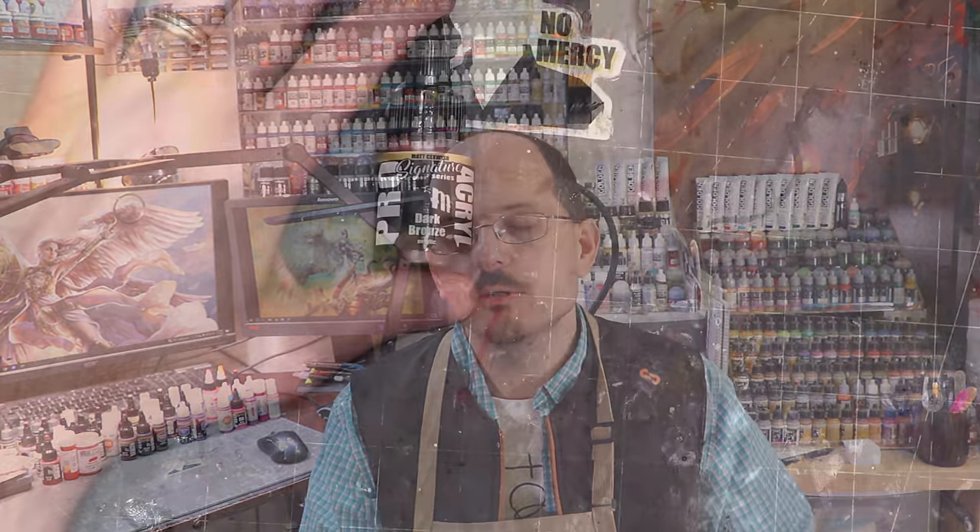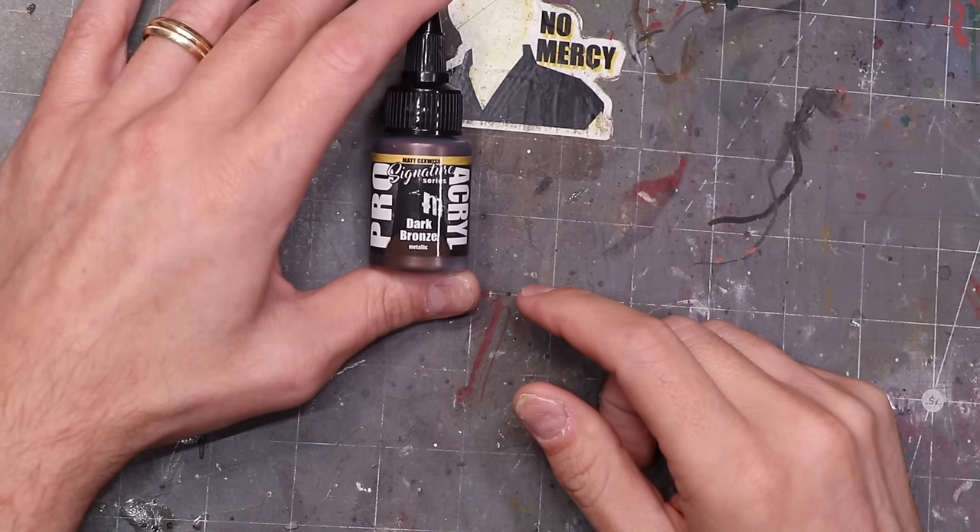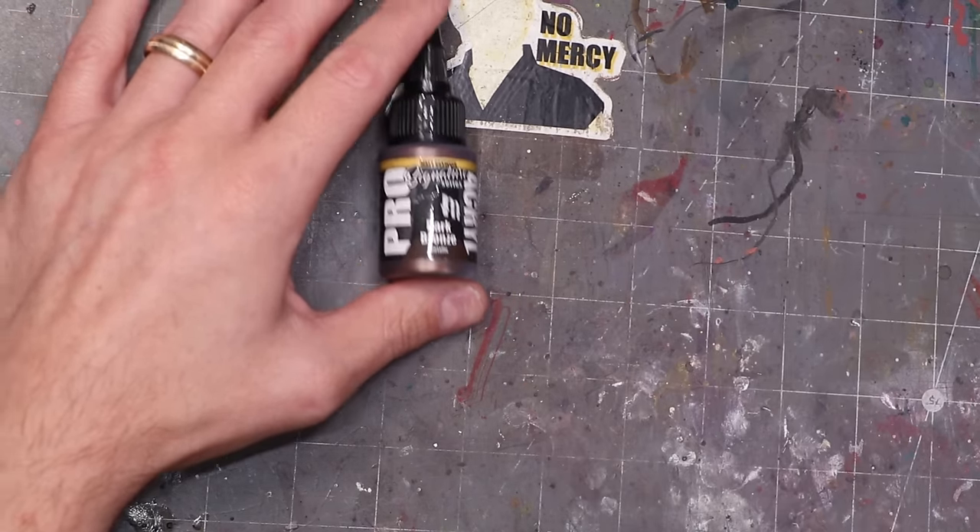With golds, the gold and copper are a problem — I still use my own gold mix, and there's a video linked above so check that out. I won't go into great detail here. One new interesting competitor is the brand newest offering from Pro-Acryl: this dark bronze. I really like this paint — I didn't think I was going to, but it's one of the first metallics from their range that really impressed me. It has better opacity, isn't quite as sparkly, spreads better, and reflects better. I look forward to seeing what Pro-Acryl does in the future with metallics; they're on an upward trajectory, and hopefully we can get a real competitor to Vallejo Metal Color — maybe even in the steel ranges.